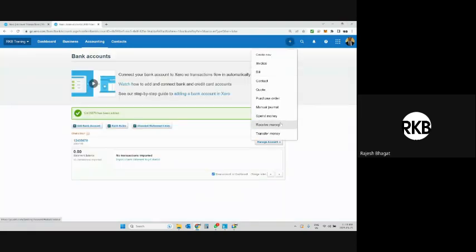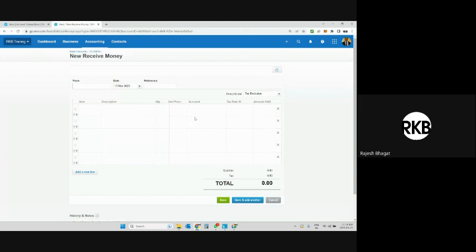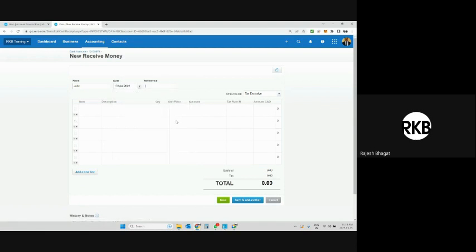Now let's receive some money. Receive money through this account. Next. From John, 10th March. Reference: invoice number 35. Tax exclusive. Yes, tax exclusive. Description: Bookkeeping.